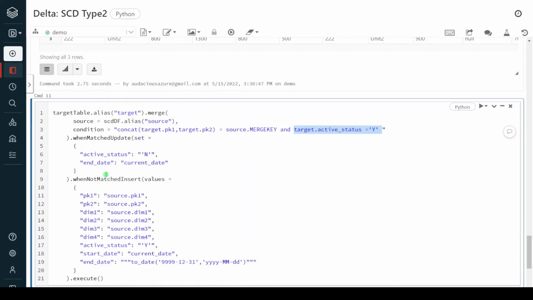And if there is no match, then the records would be inserted. All the values would be taken from the source.pk1, source.pk2. And coming to these attribute columns, active status, it's y, we are hard coding, and start date, today's date, end date, hypothetical end date. So this is the merge statement. Let me execute this part.